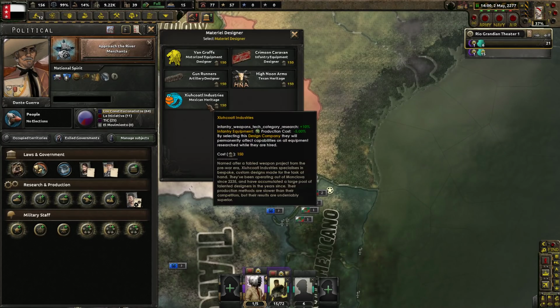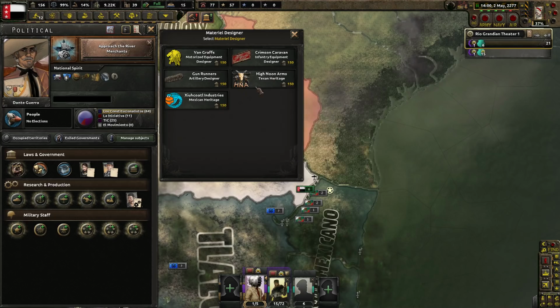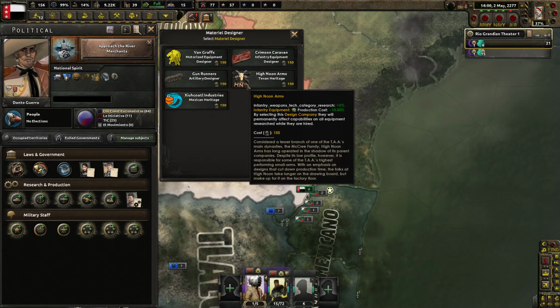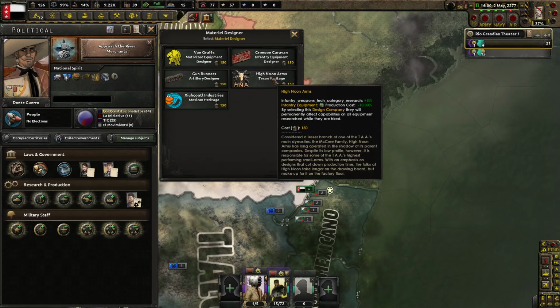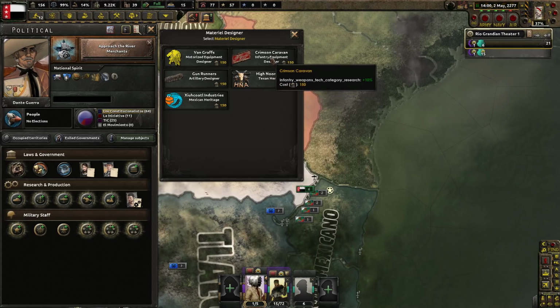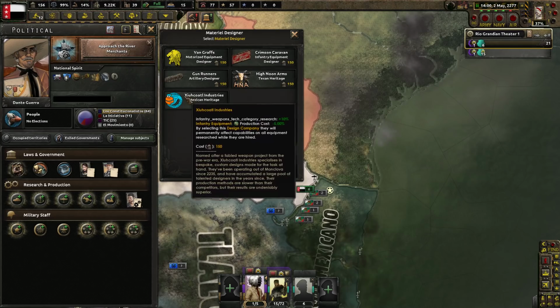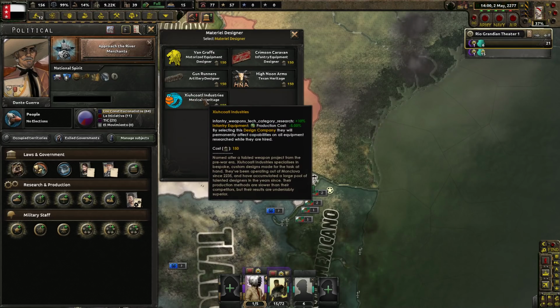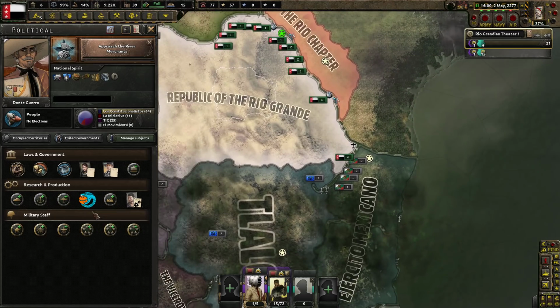Mexican heritage: infantry weapon tech cost 10%, production cost minus 5%. Texan heritage: oh, makes it cheaper. So this one gives us more of a research boost. This one makes it quite a bit cheaper to produce infantry equipment. No point in taking this one because it's 10% either way. So either we want High Noon's Arms or we want Zhao Total Industries. Well, let's take the Mexican one. We're proud Mexican. Let's do it. Oh, cool logo too.